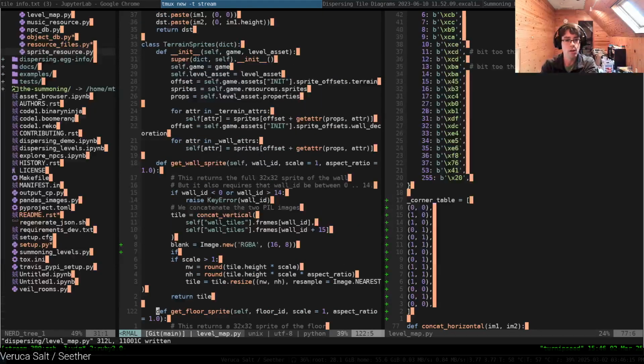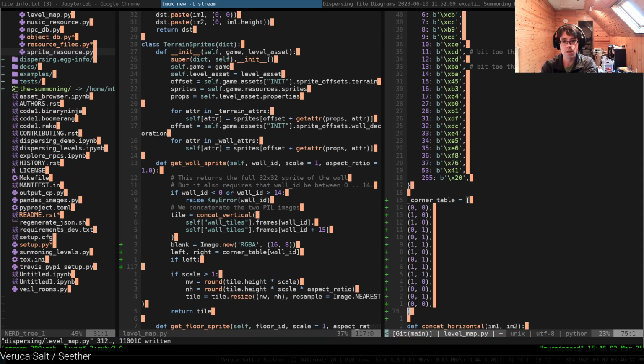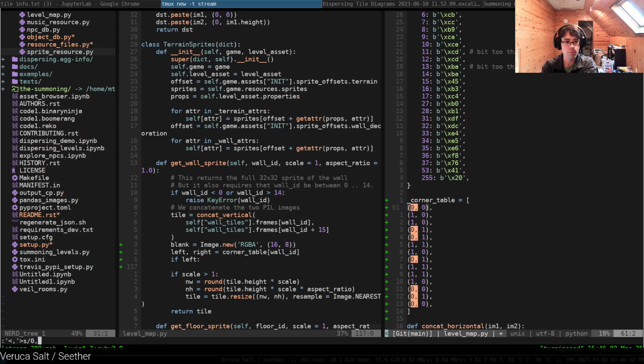Now here, if corner table wall ID, we'll do left, right equals corner table wall ID. Dang it. This should be 1, 0 for false.